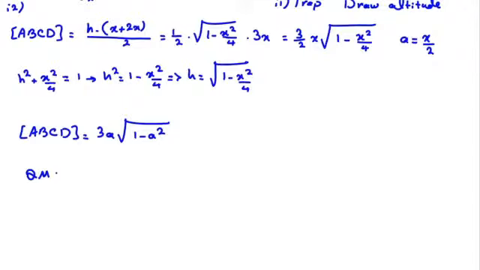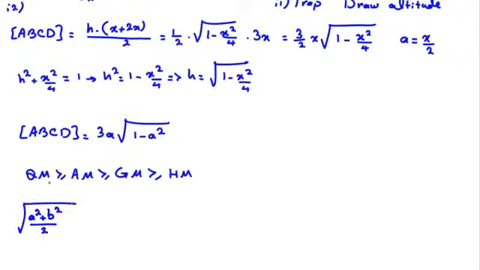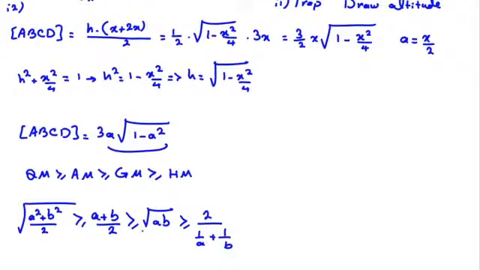We know QM, the quadratic mean, is greater than or equal to the arithmetic mean, greater than or equal to the geometric mean, greater than or equal to the harmonic mean, and greater than or equal to the minimum, less than or equal to the maximum of the elements. So the quadratic mean is what? The square root of a squared plus b squared over 2. It is QM. AM, arithmetic mean, is a plus b over 2 for two variables. Also, we have similar things for n variables. The geometric mean is the square root of ab, and the harmonic mean is 2 over 1 over a plus 1 over b. Now here, I want to use this one and this one: QM and GM.